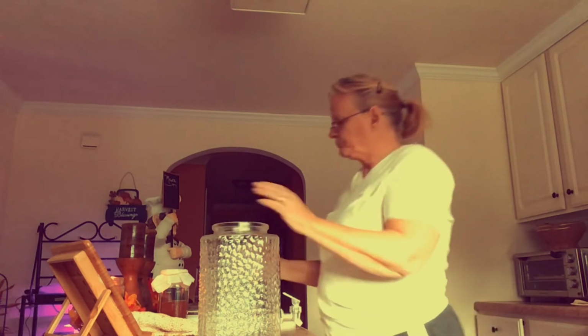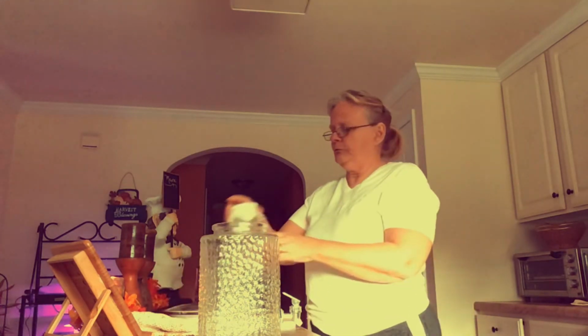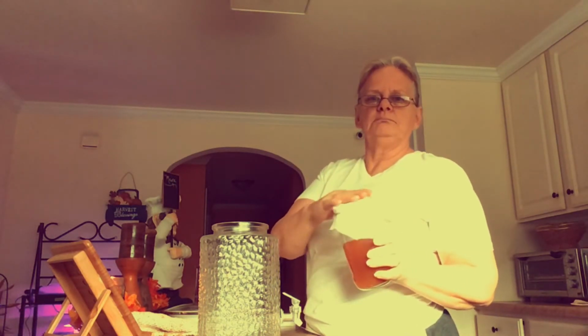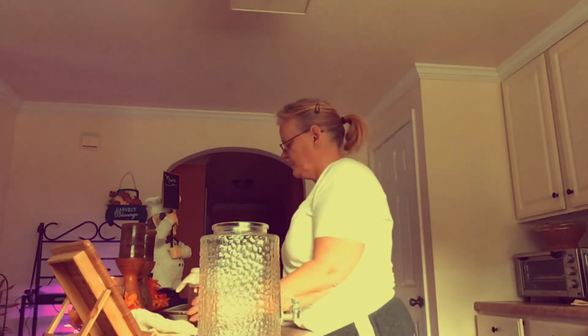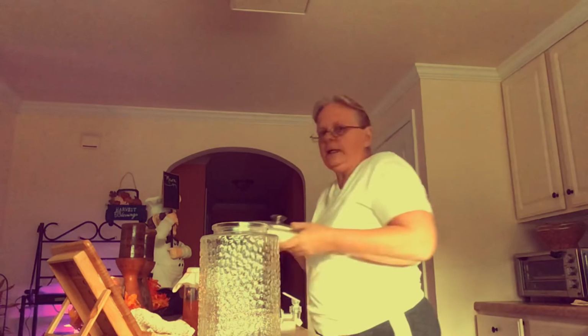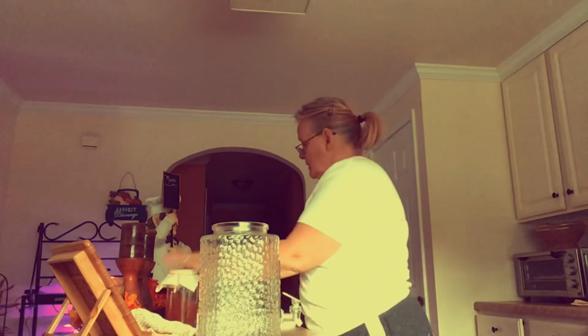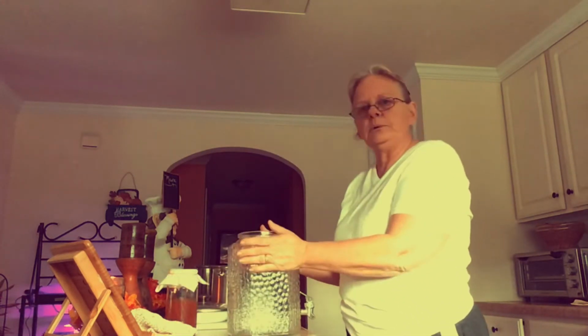So, what I did, because I don't want the fruit flies, is my cup of pre-done kombucha, I have it with a paper towel on top and an elastic band around it. And I have my Scoby in the dish that I originally showed you, and I just put a glass top on it because I don't want the fruit flies on that. So basically all I'm going to do is pour the kombucha into here.